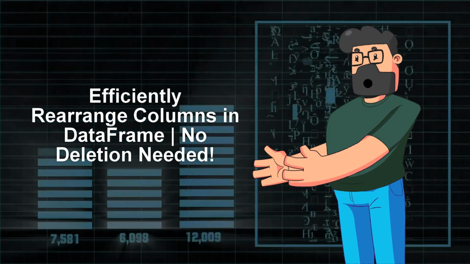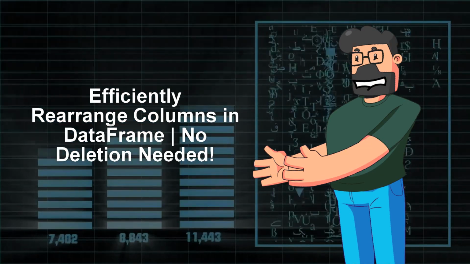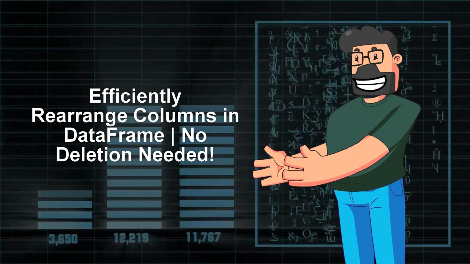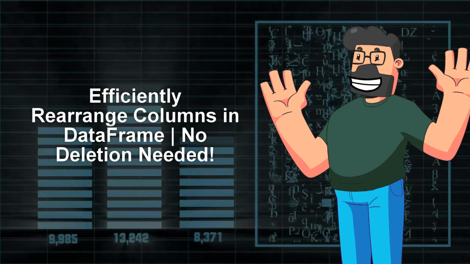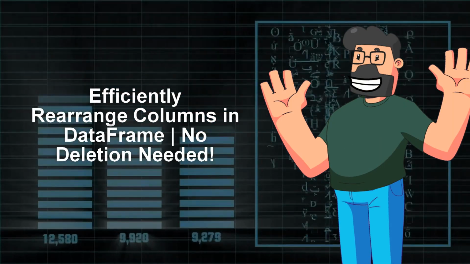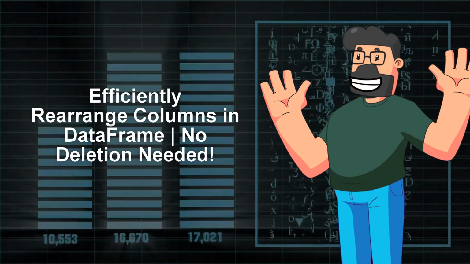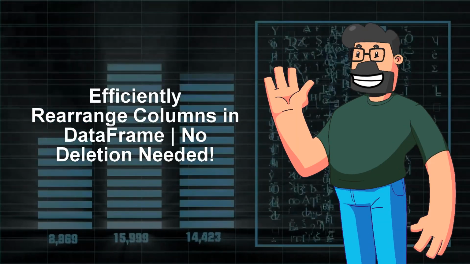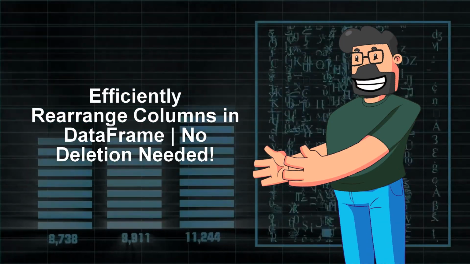Hey there! Today we have a tricky problem on our hands that involves manipulating a data frame in Python. The problem showcases a data frame with some rows that need to be shifted and others that need to be deleted. Quite the conundrum, right? Let's dive into the solution together.